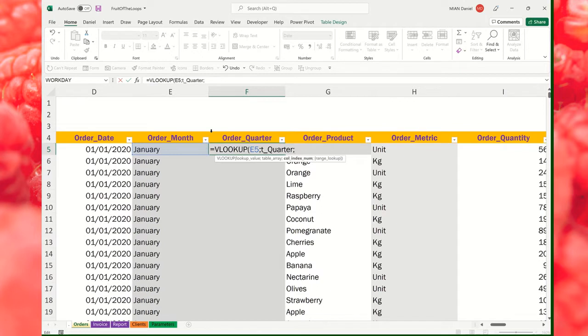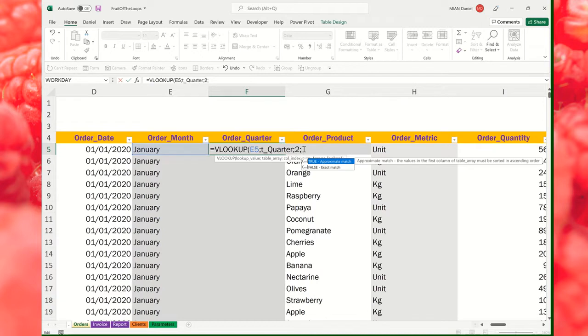And in that table, since the quarter numbers were in the second column of that range, I'm going to look for number 2 for column index number. Remember that column index number, this argument has to be either a number or a function that returns a number.